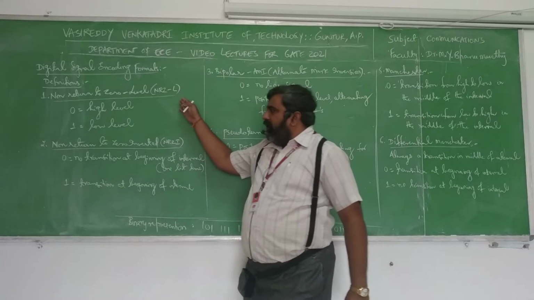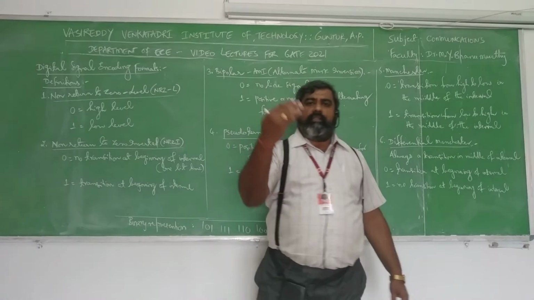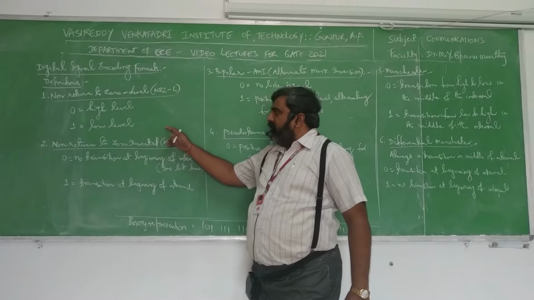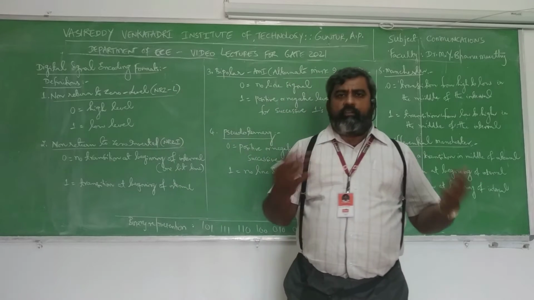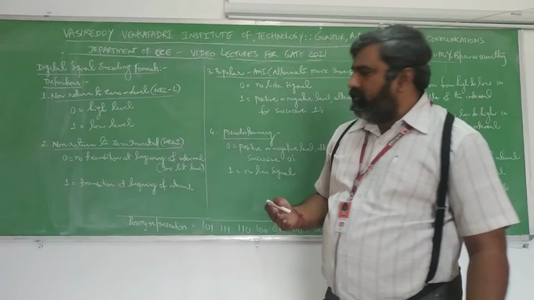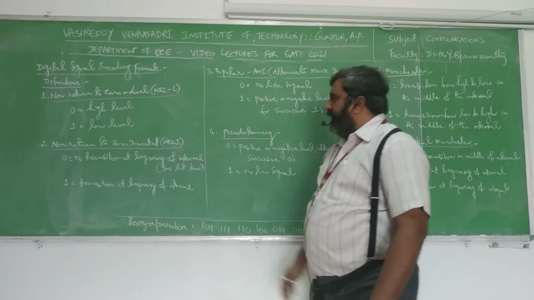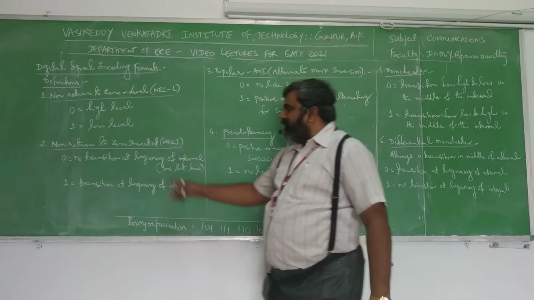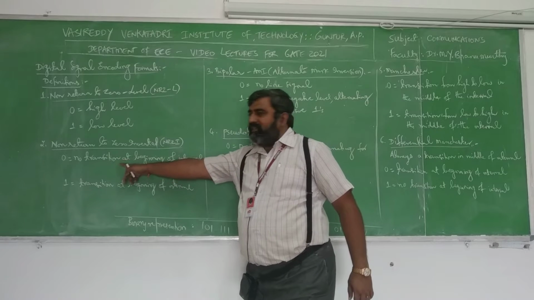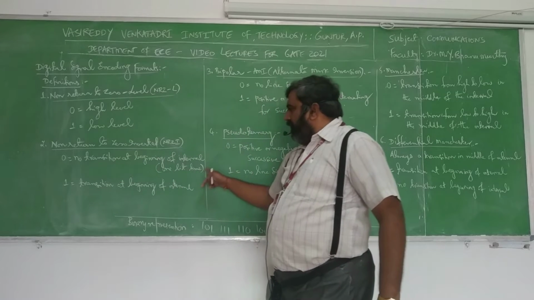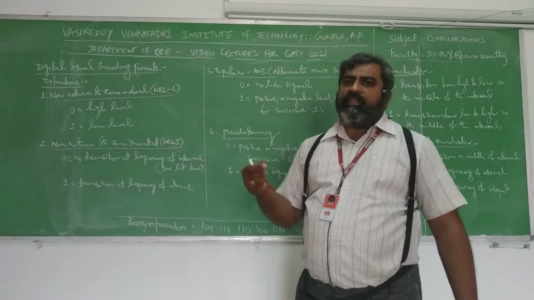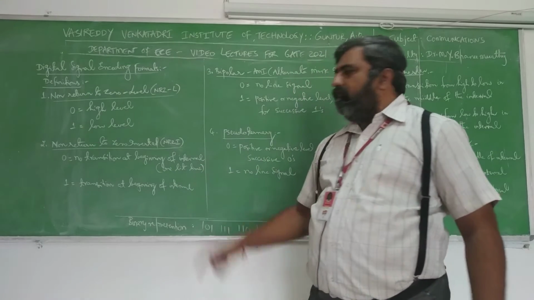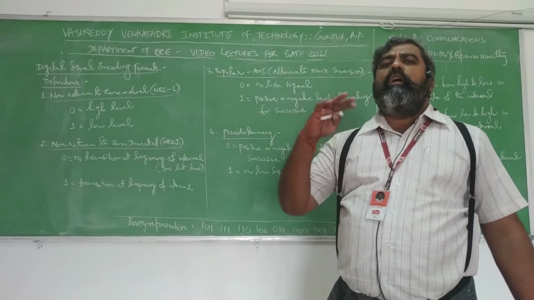Under this, the definition is: for bit 0 it is high level and for bit 1 it is low level. Then we'll talk about why it is called non-return to 0, why those names, and all these things when we look into the example. The next is non-return to 0 inverted, that is NRZI. How is it defined? For bit 0, there is no transition at the beginning of the interval, whereas for logic 1 or bit 1, we have a transition at the beginning of the interval. That is what is called non-return to 0 inverted.